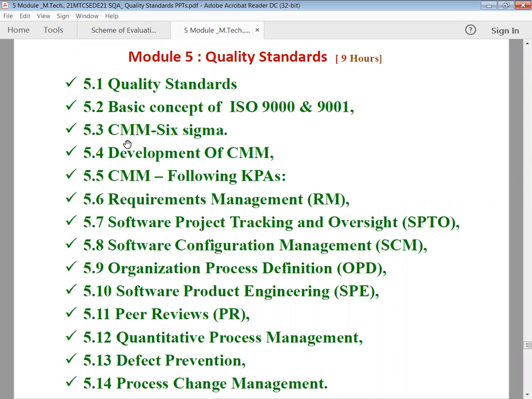We have to change the entire process. If you are following the waterfall model and it is producing more errors, then change it to the agile method or to a component based development method, based on the project. Process change management deals with changing the entire process. Here process means analysis, design, development, coding, and testing. Those are the major process areas. The entire model or template we are following should be replaced.